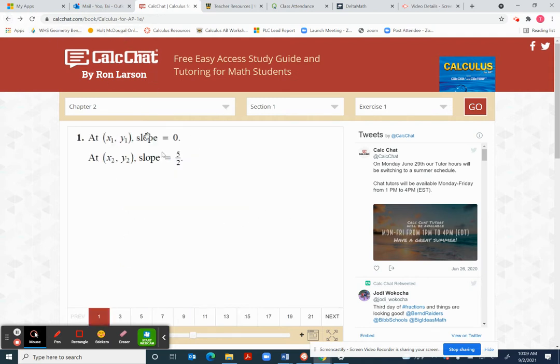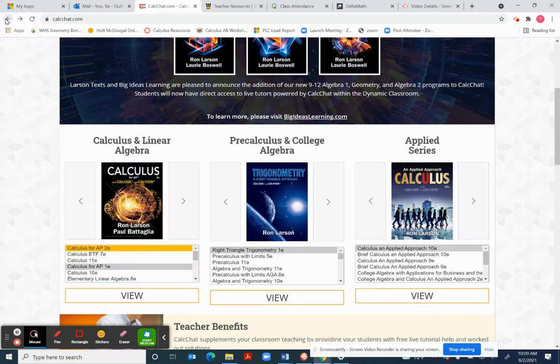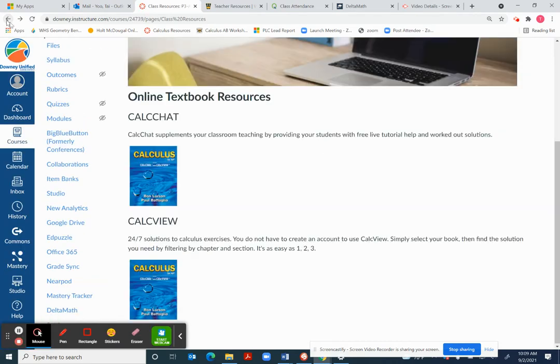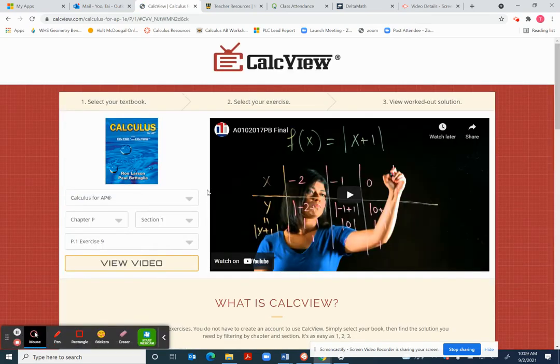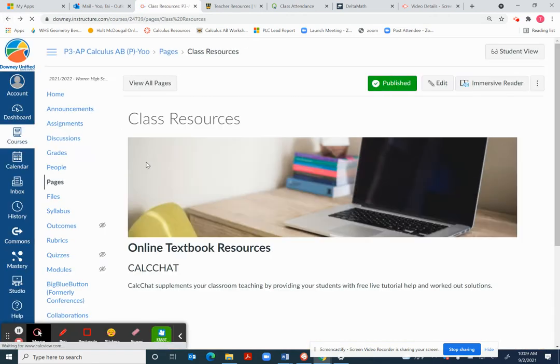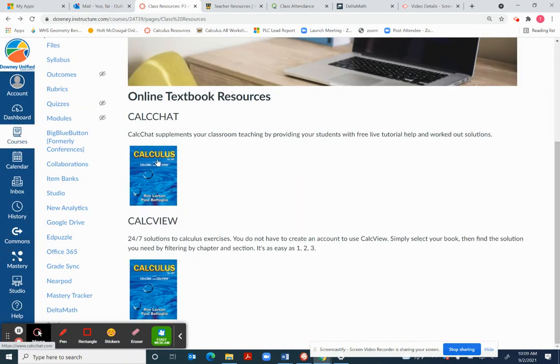Are you on page 131? Okay, very good. Now, some of the numbers are in red. Can you tell me which numbers are in red? 7. Which one? Number 7. Okay, 13. 27. Okay, so let's say if you're working on those questions, what you do is you go to Calc View, which is underneath. Do you see that? You click on that one.